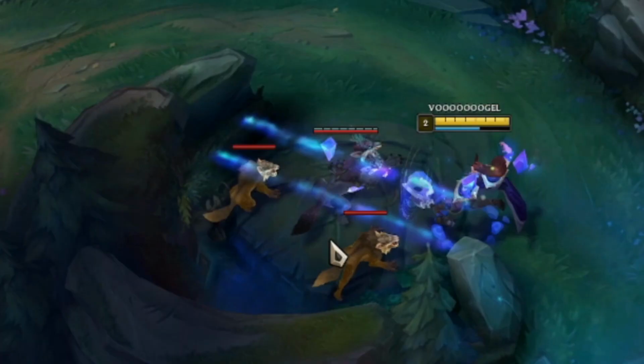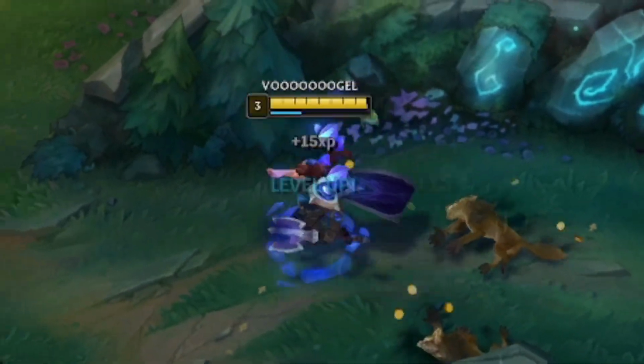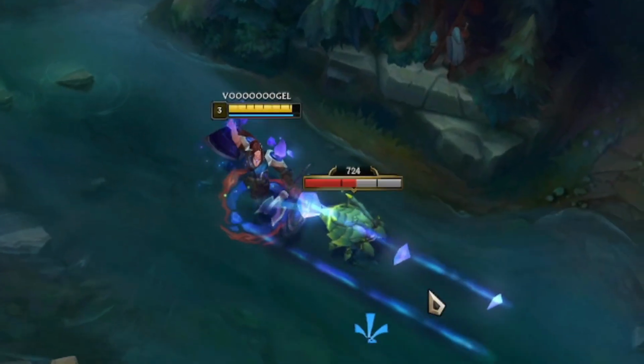When you reach a camp that has more than 1 monster, make sure to hit as many of them with your E spell, since this is the only ability in Taric's kit that has AoE damage. So when you reach level 3, just put another point into your stun, since we don't need the W spell yet. After doing Raptors into red, go straight to the Scuttle Crab.